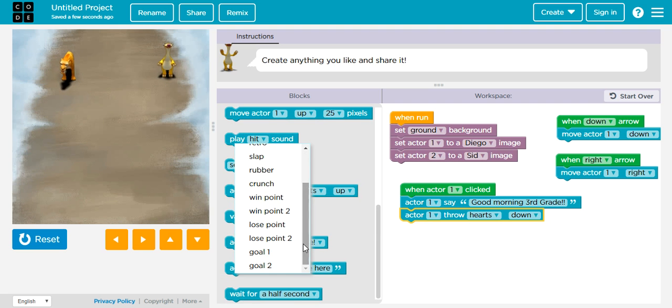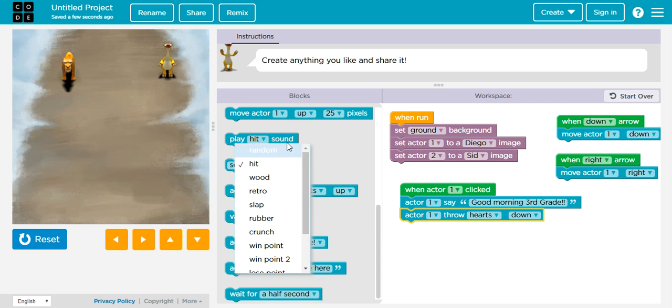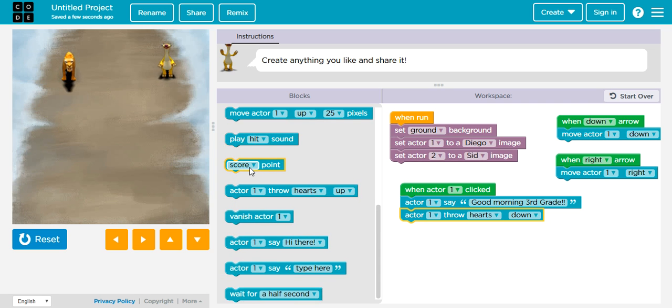We have many over here. And also you can have score points. So for example, every time that character number 2, which is Sid, is hit, then you want to score a point on Diego, or the other way around. So it's up to you to develop the story that you want to tell.